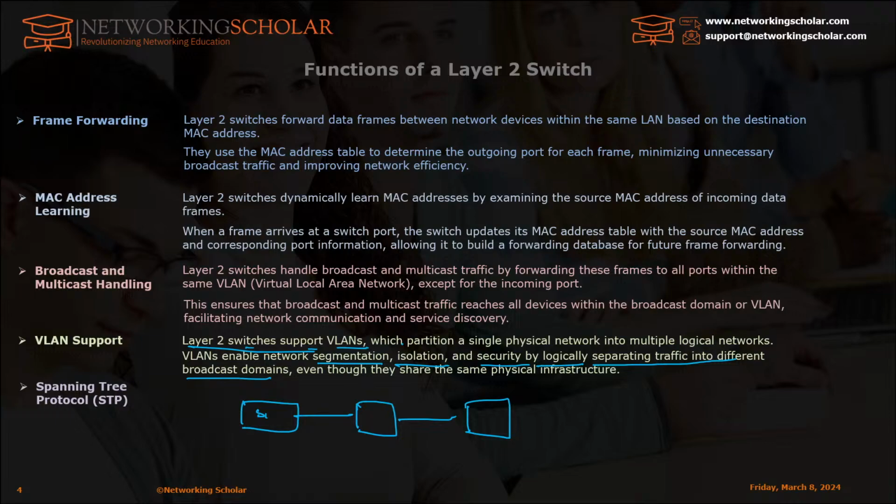Suppose there are 3 users in different locations, in the same group, admin. They are sharing some information, and during this sharing the cable got broken. Then the traffic is not going to reach from source to destination, whether it is sent from the first switch to the second switch, or from the second switch to the third switch's administrative PC. What we can do is put another cable between the switches.